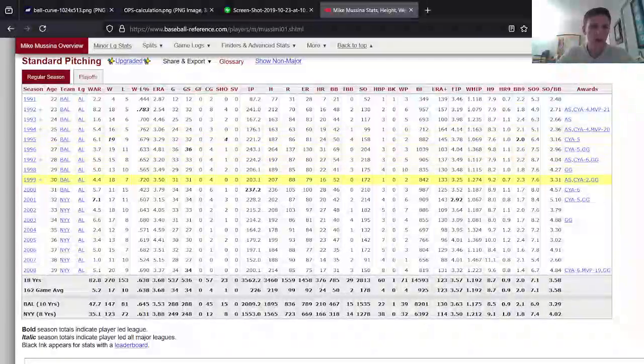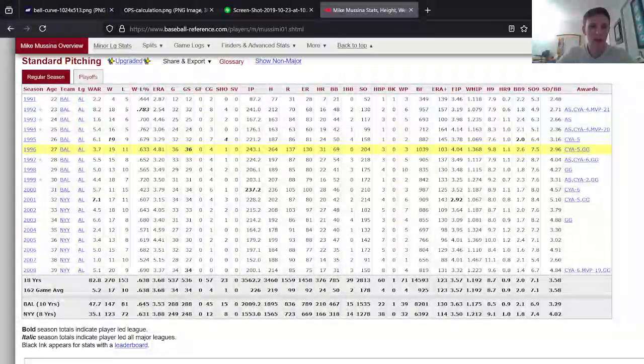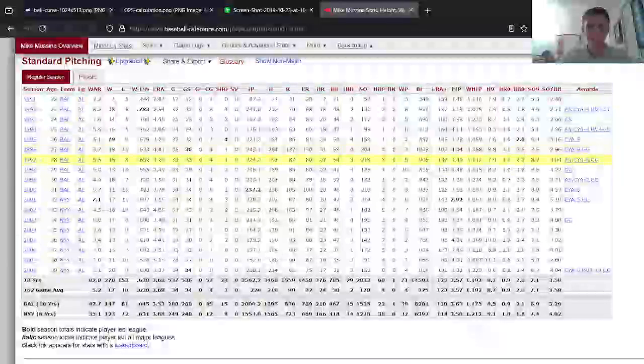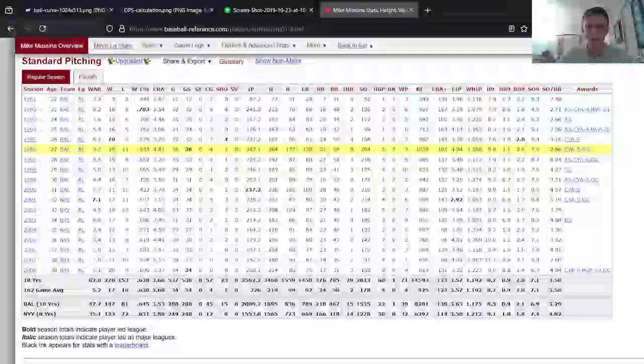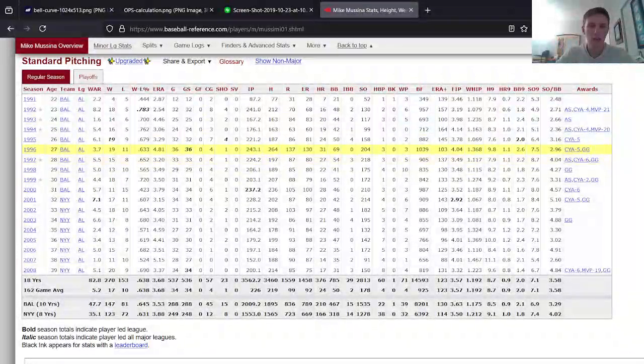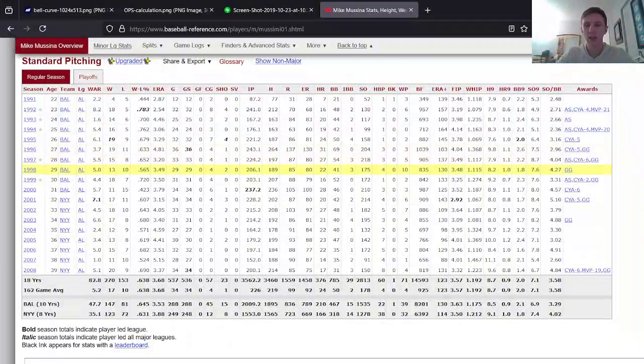And if we go down, we look at some of his seasons, some of these might jump out. Like you might go, okay, he didn't really have many sub 3 ERA seasons, including this season right here, 1996. He had a 4.81 ERA. That's not great. But then if you look at the ERA Plus, you'll actually see it was above average. He was 3% above average that year. And you're probably wondering, how is he above average with a 4.81 ERA? Well, unfortunately for Mike Mussina, he happened to play in the steroid era, where hitting was super juiced and pitchers didn't have great ERAs. So a stat like ERA Plus is great.